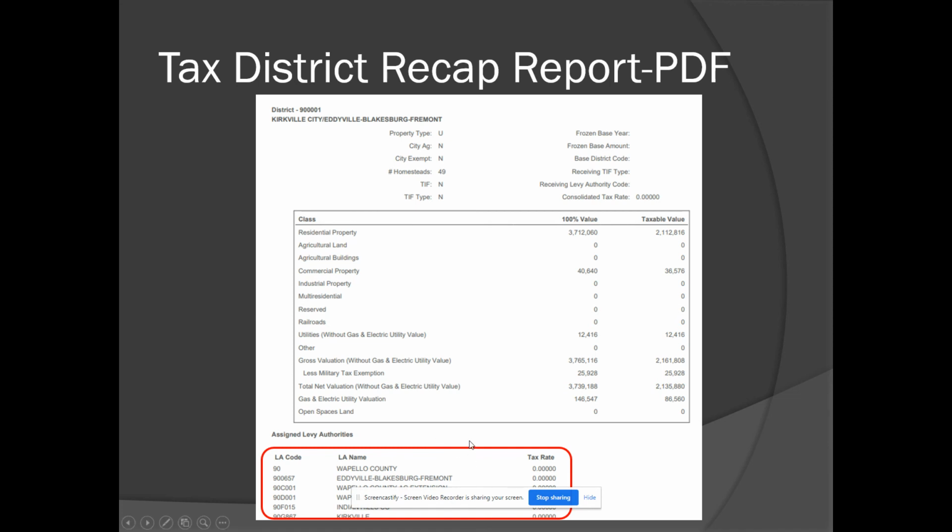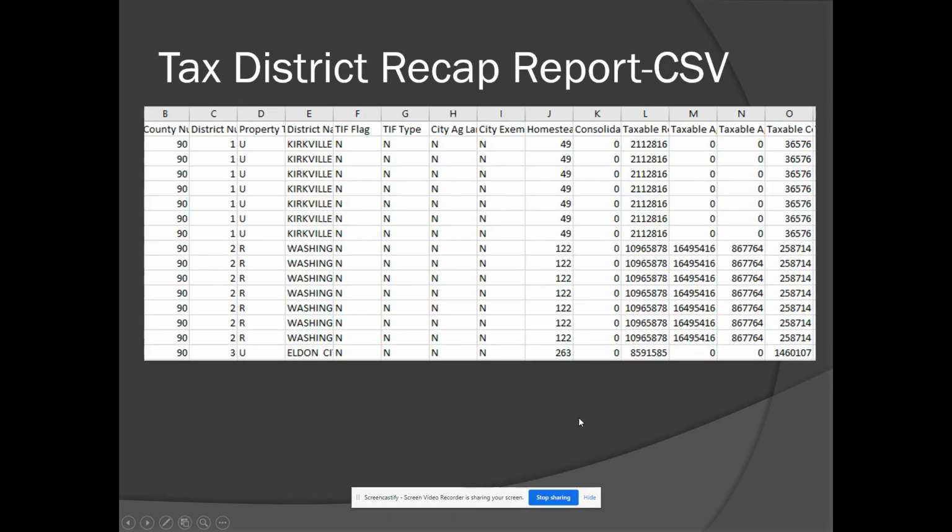So it's just a good overview of exactly what is going on in any one tax district, right? So if you are having some issues or some numbers aren't making sense and you really need to dig into the detail, this is a report that you'd want to take a look at. That tax district recap report can also be run as a CSV.